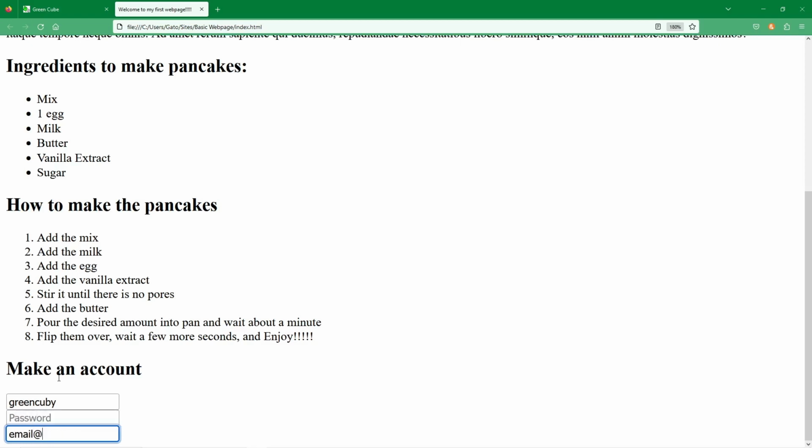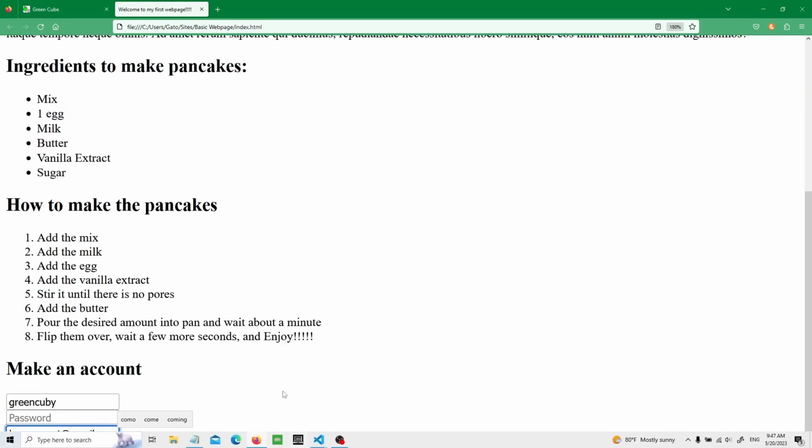That's a weird email, but okay. Those types of emails don't really exist, I think. So we can just type an email here, and that's it.